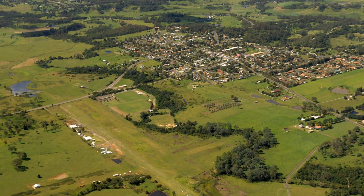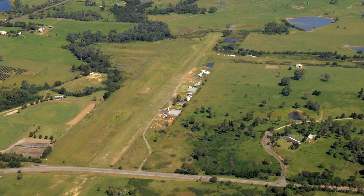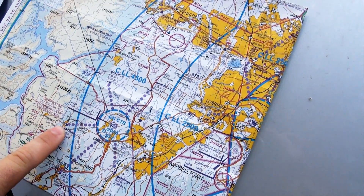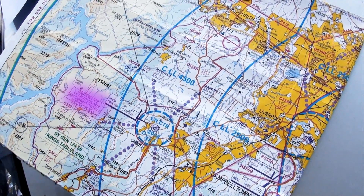With the Oaks, it's very important to realise that the VFR approach point is the Oaks Township, but just to the west of the Oaks Township is the Oaks ALA, which is separate from Camden, and the circuit altitude at the Oaks is 1,900. So it's very important that pilots operating in that vicinity make sure they are well above that circuit altitude prior to calling inbound to Camden. The VTC has a marking on it that recommends pilots descend not below 2,500 until they're clear of the area.